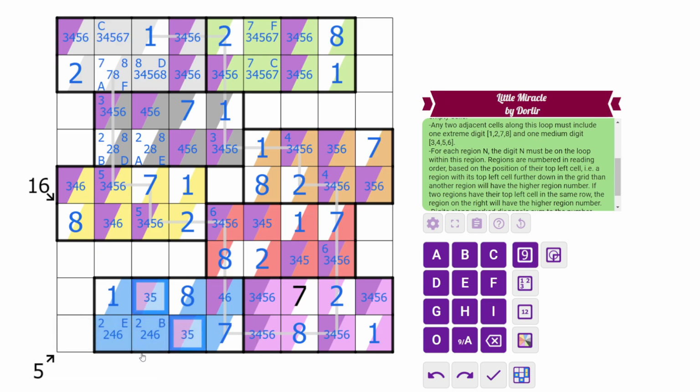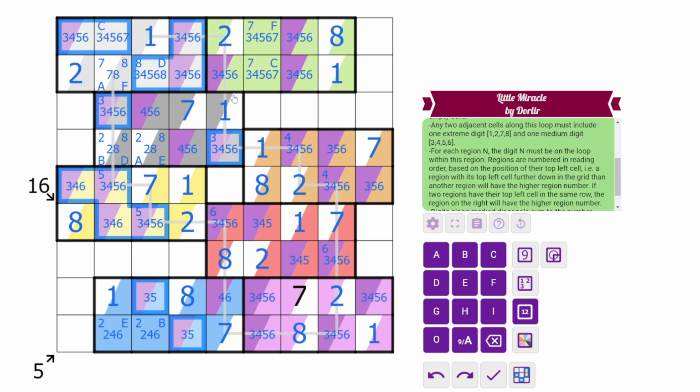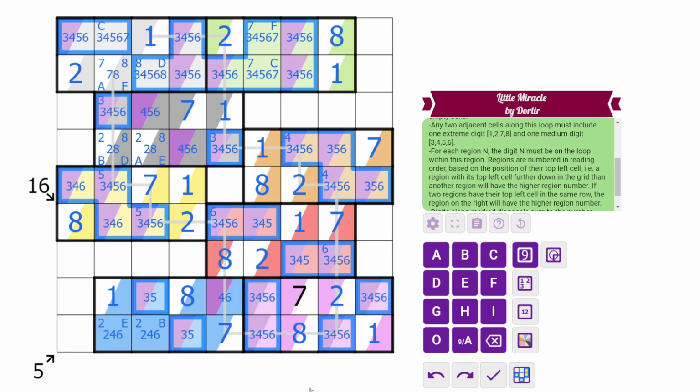Maybe the fact that these can only be 3 and 5 is what we actually look at. Can we do something with 3s somewhere else? I don't know. But these can't be 3s. Where can 3s go at the moment? Somewhat too many places, probably.